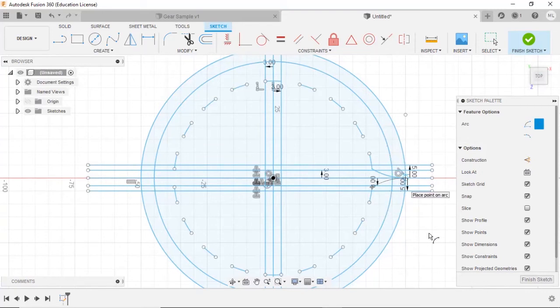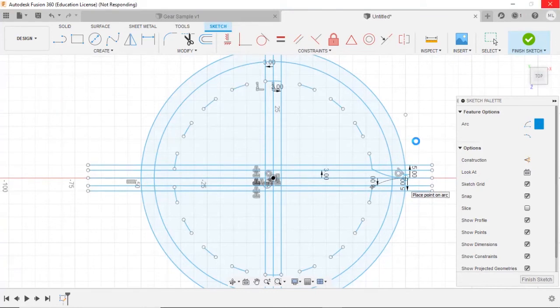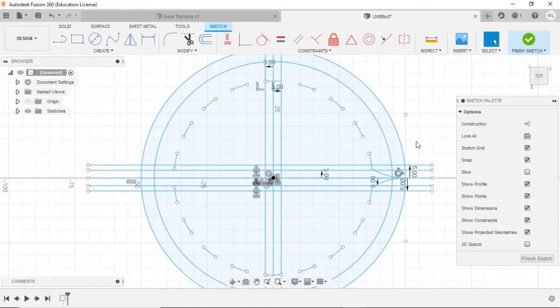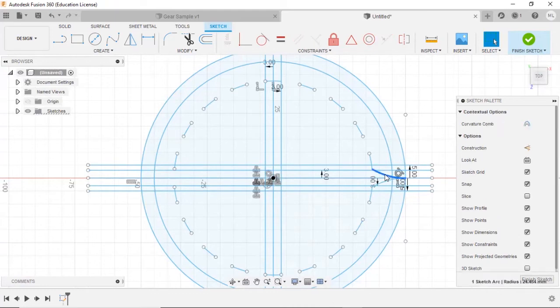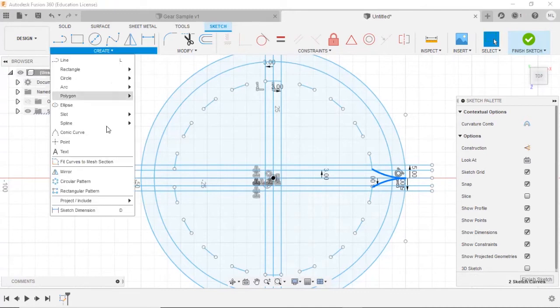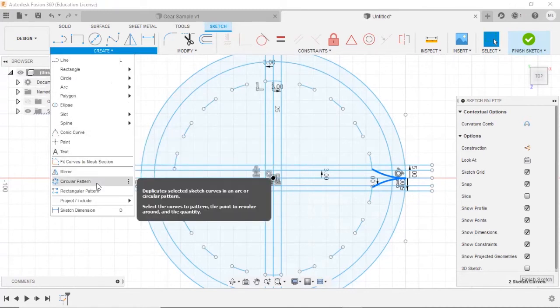Again, let's do another shortcut. Since we have arcs here now, let's create another shortcut for this thing. All you have to do is highlight these two particular arcs, and then from Create, you create your circular pattern.